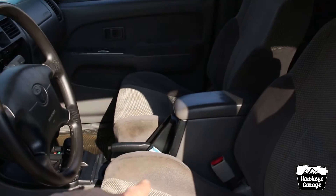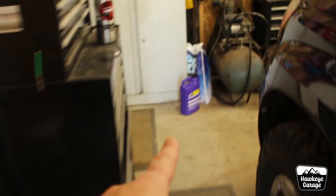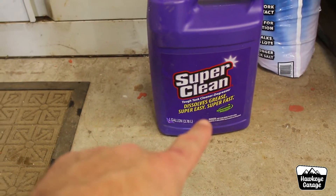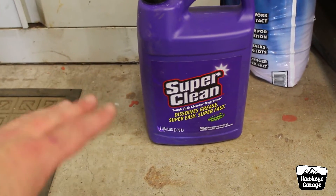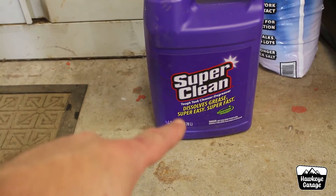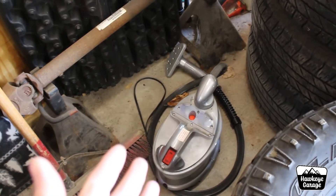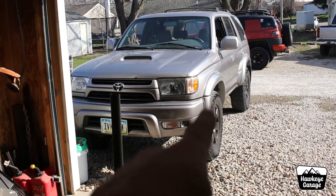I'm going to pull the seats out, fronts and rears, and I'm going to pressure wash the crap out of them — they're so disgusting. I'm going to use some of these drill brushes — they work real good with some degreaser. I picked up this degreaser at the hardware store, and I've been diluting it three to one or 50-50 depending on what I've been cleaning. This stuff works really, really awesome. For the interior stuff it's one part cleaner to three parts water, which is stronger than what it says, but this car has been really gross. You can use it on fabric. I even steam cleaned the front seat — you guys know how I like to steam clean car upholstery. The foam gives it a little bit better life, and it sure did on that driver's seat — brought it totally back to life.